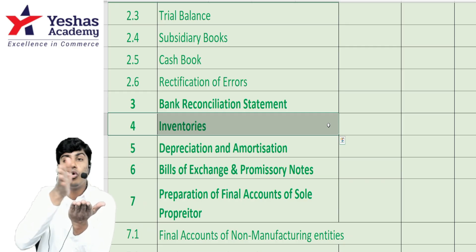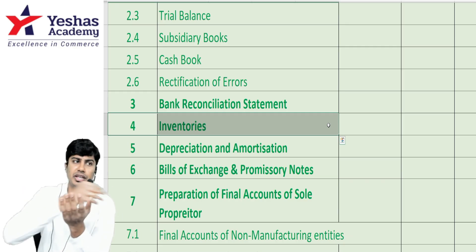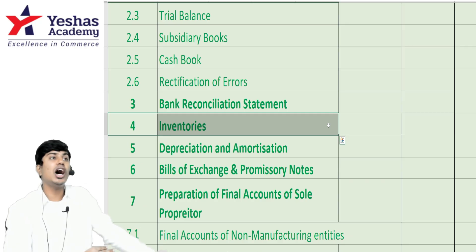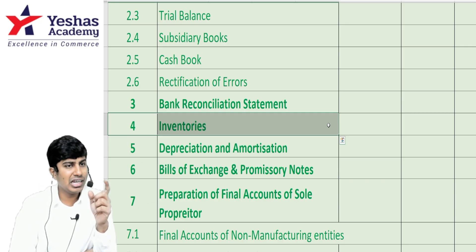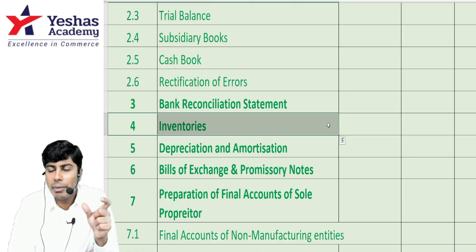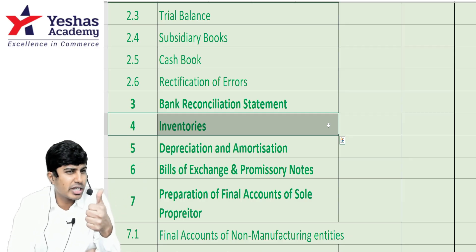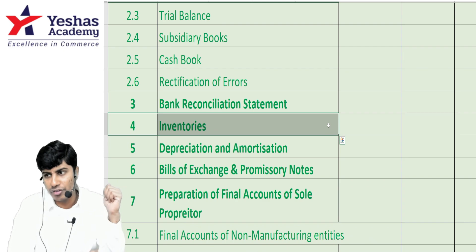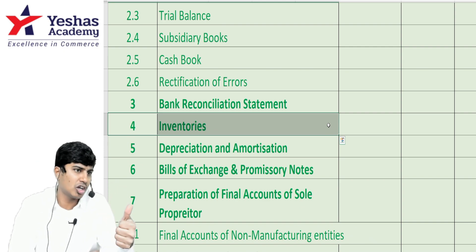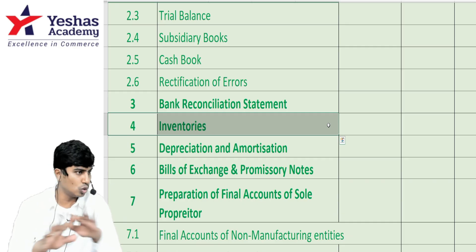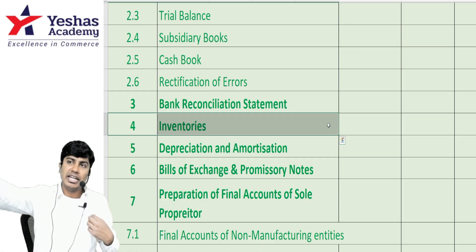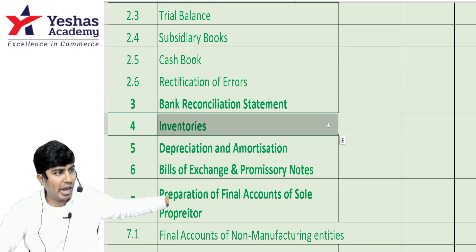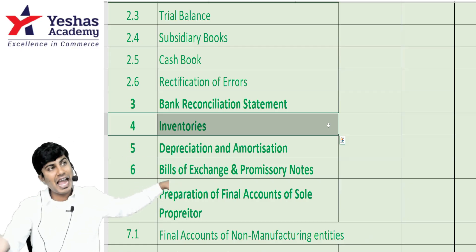For stock reconciliation: if stock taking happened before the year end, add inflows and deduct outflows. If it happened after the year end, add outflows and deduct inflows. When dealing with outflow — meaning sales — remember to adjust it at cost of goods sold, after deducting sales returns and profit involved in the sale. For goods sent on sale or return/approval: if you have sent the goods, they still belong to you. If already in your godown on the date of counting, no need to add; if not in your godown, add them at cost.